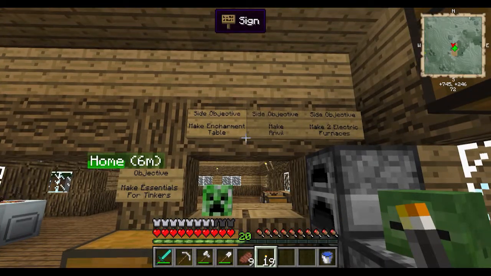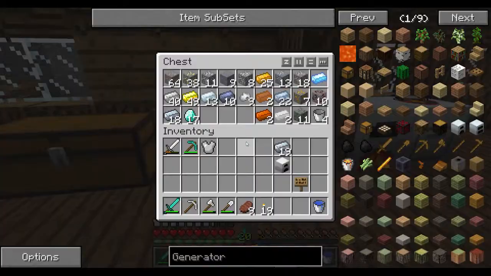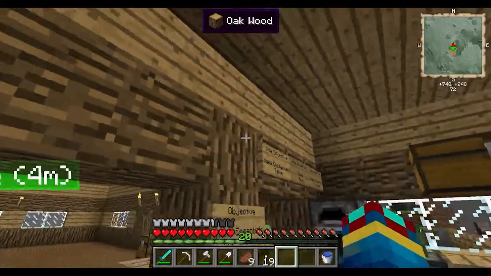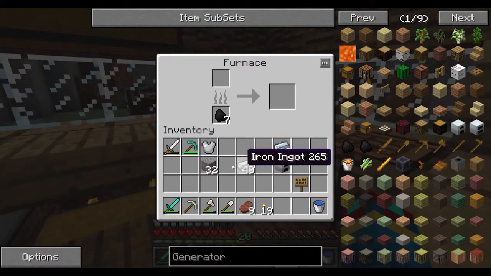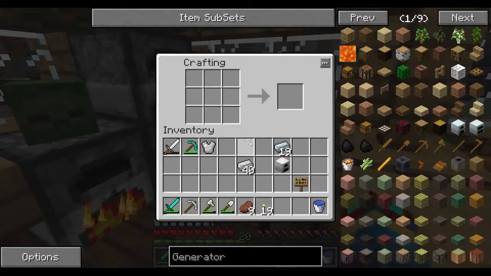We're going on to making our enchantment table. As I said, I did die off camera, which I apologise for, but we're not even going to do that yet. Actually, we're going to go ahead and make an anvil. So to make an anvil, I believe we're going to need all of this iron. So let's go ahead and get some smelted, because we need it.